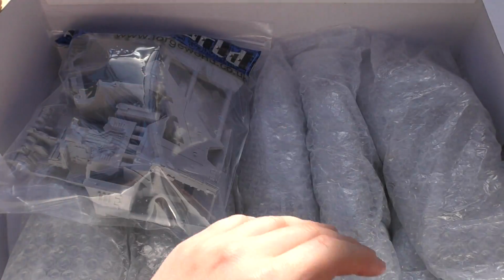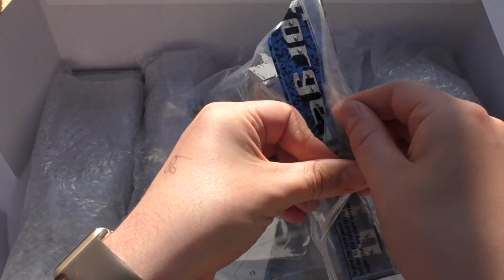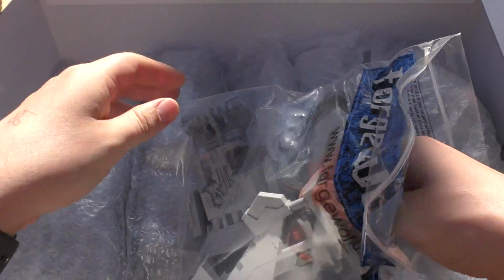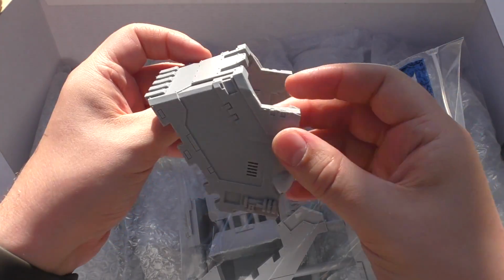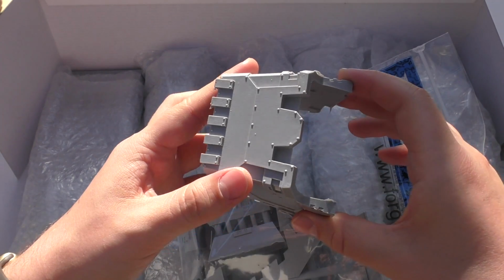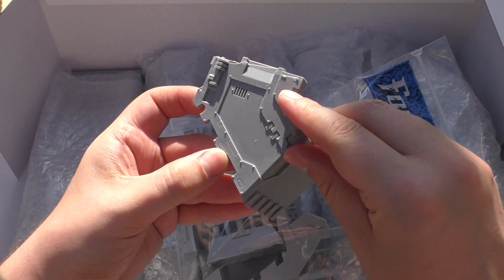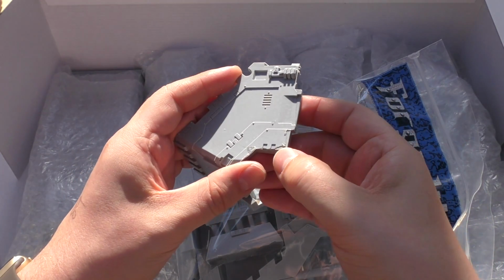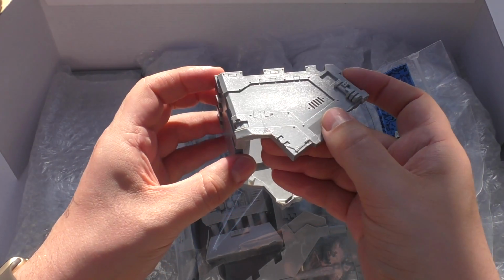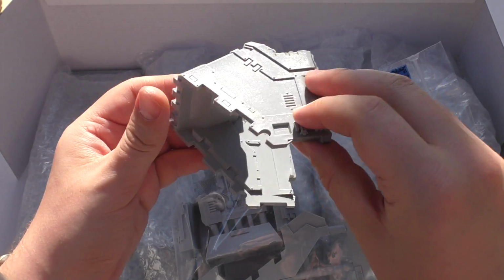Not much more of interest in that bag. Just one more bag, and then you've got the larger parts. So in here, we've got the nose. I think that's quite straightforward. That will need a bit of tidying up. Oh, especially there, look at that slippage there. That is going to be a bit of a pain. And around there.